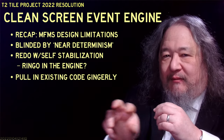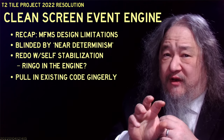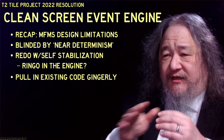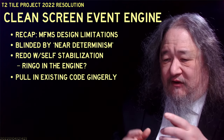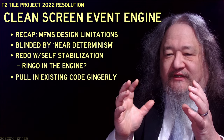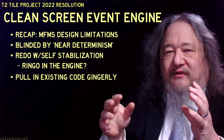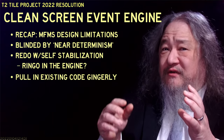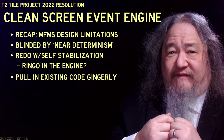Eventually, sure, I'll be able to pull in little low-level bits of code from the existing branch, but I want to do that really gingerly to avoid the slippery slope back to where we were. In particular, I want to focus on each tile saying, well, I'm going to try to coordinate with the neighbors, but I don't need the neighbors. The neighbors can go at any time, and I will have a clearly designed definition of what to do.